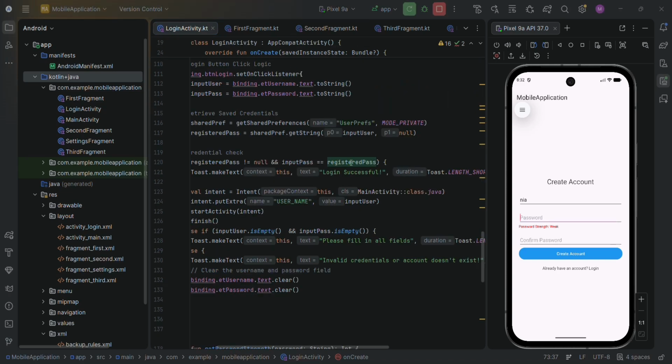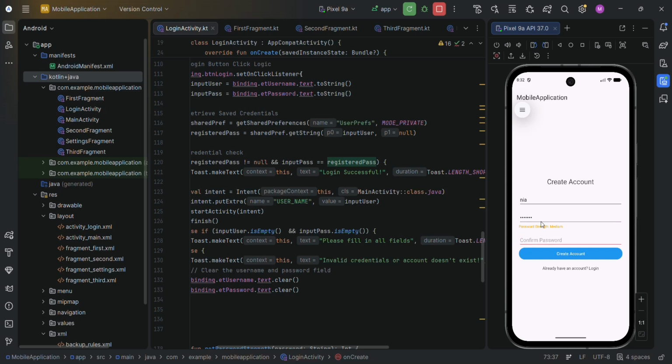Now we want to execute a successful registration. Let's create a valid account now. I'll input a username and a strong matching password. For example, we use an uppercase letter, ABC, plus a number, and then a special character.